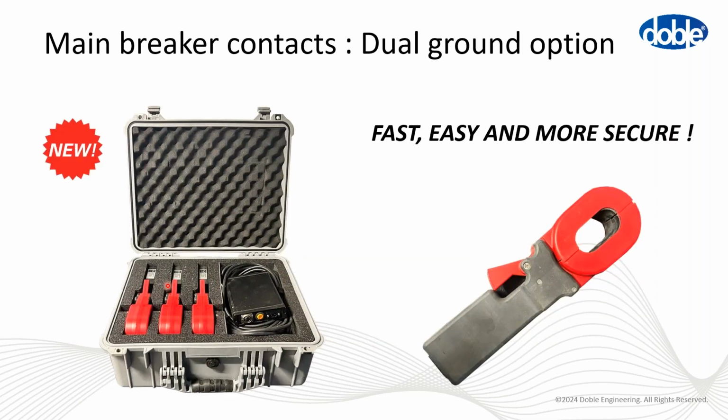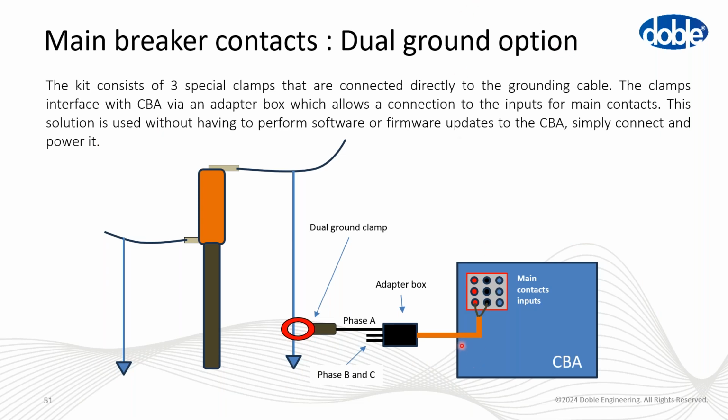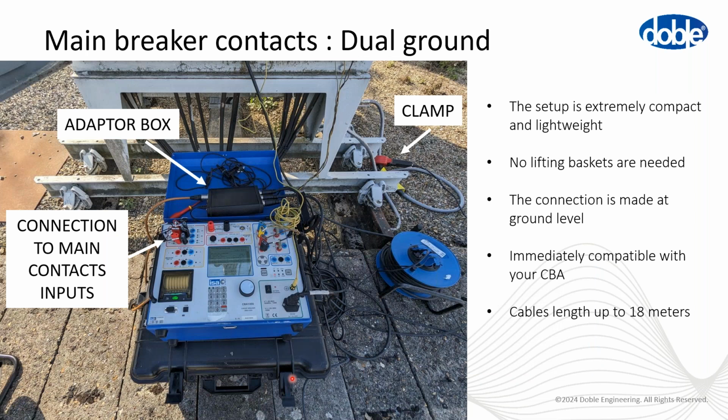Okay, let's talk about this interesting new feature. It is a clamp that can be used with CB 8000 and 2000 to test the BSG situation. It is very easy to use because you can connect it directly at this point, so you don't have to go up in the circuit breaker. You can just connect it to the ground connection, and it allows you to check the timings directly from here. So when the CB opens and closes, you can check its timing without connecting the timing to the circuit breaker. It is an extremely compact setup. There are just 3 clamps, so you can just connect them like this. So it is very easy to use.